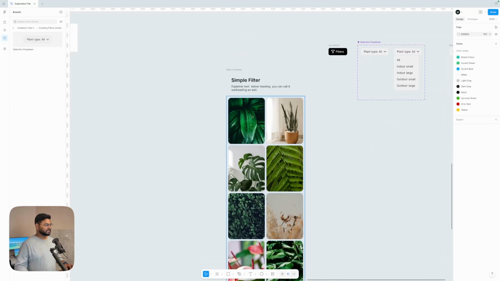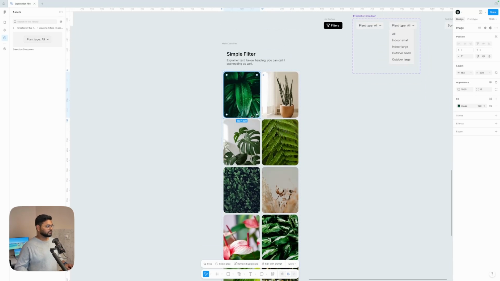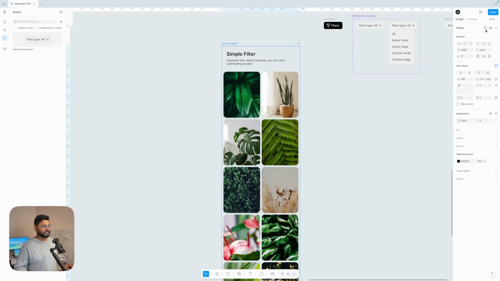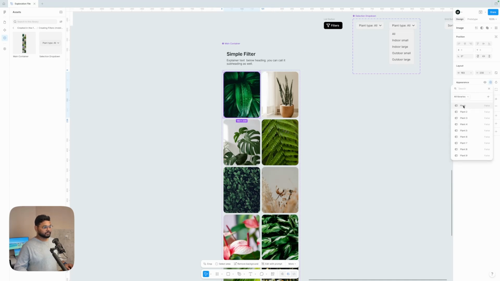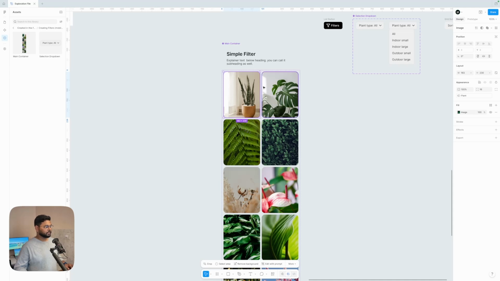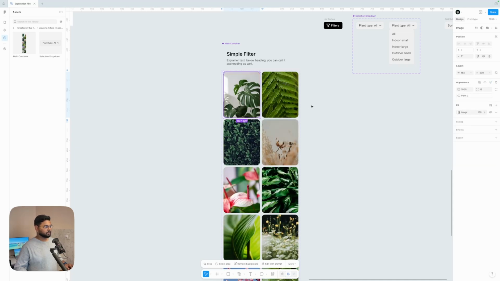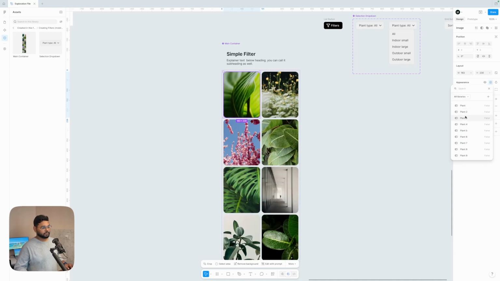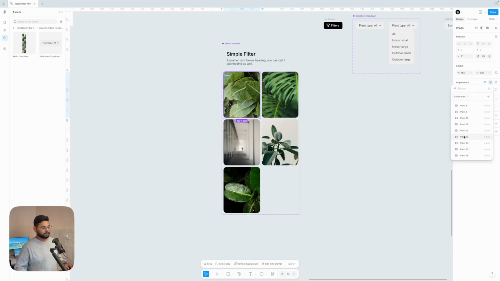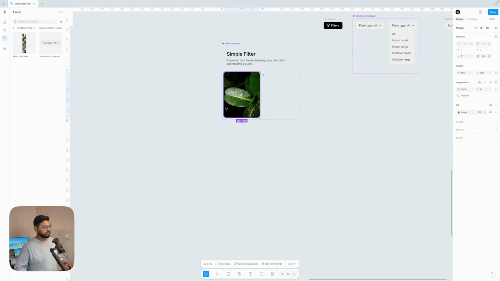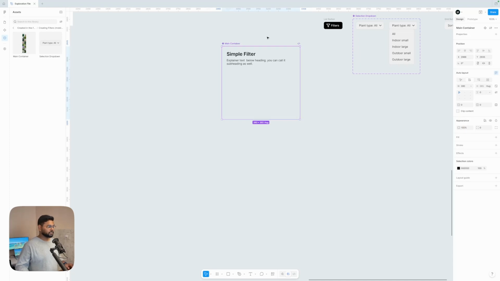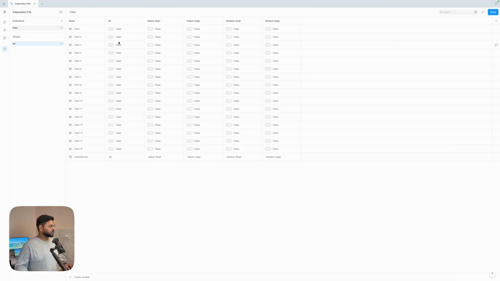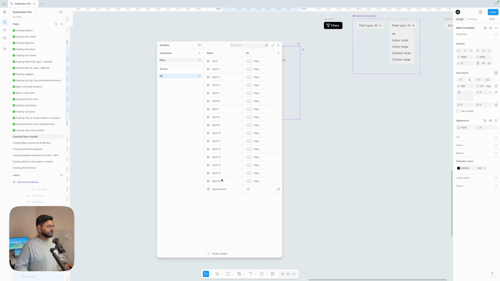But before we check, let's just attach all the variables, and we'll do it from here. To attach these, let's convert our main container into a component and then add all these variables. So plant 1, and this would be 2. Now we have attached all our plants, and let's just switch them on based on which plant will go where. And to do that, let's just understand it from here.